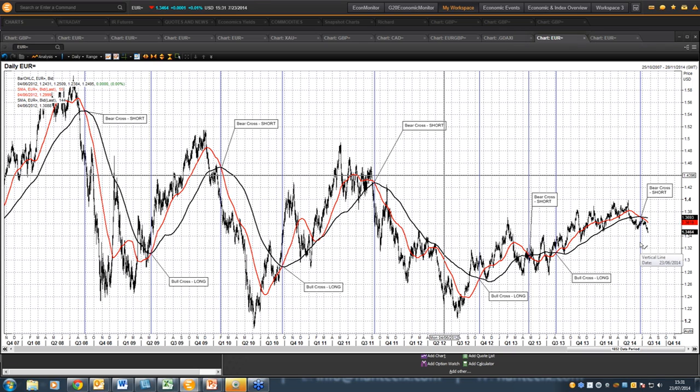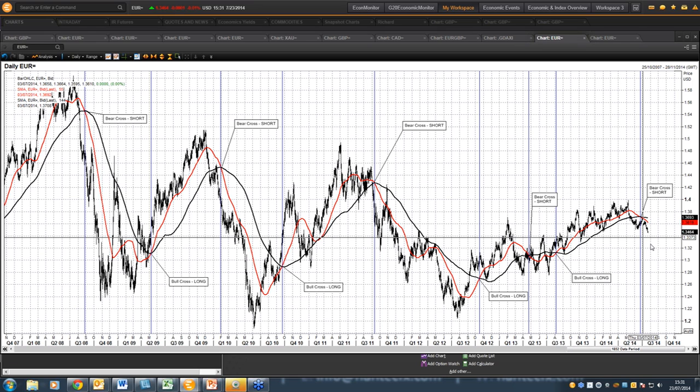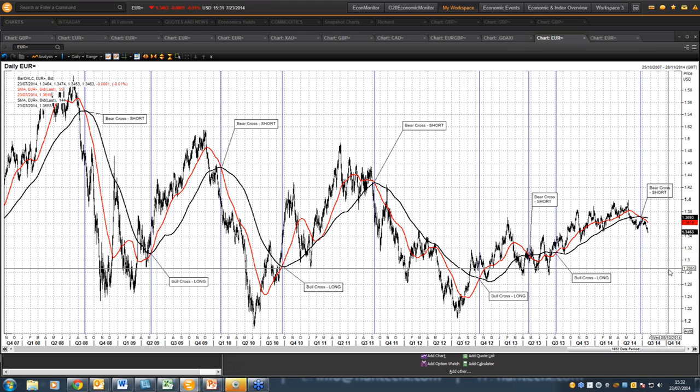The latest one, this is important, we've just had a bearish crossover on the 55 and the 144-day moving average on euro-dollar. That crossover came at the end of June, and we are currently now in a short bearish scenario on euro-dollar. And why would you not be, to be honest? And I'll show you towards the end why that is, I think, going to be a very profitable trade ultimately. So yeah, we're currently in that scenario.